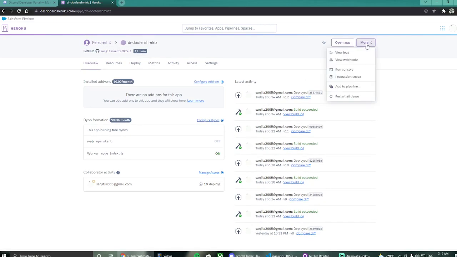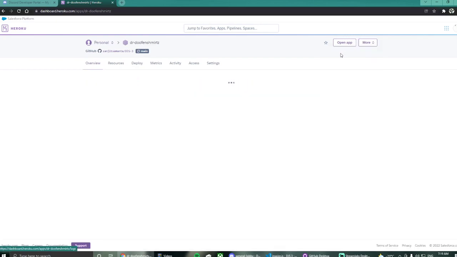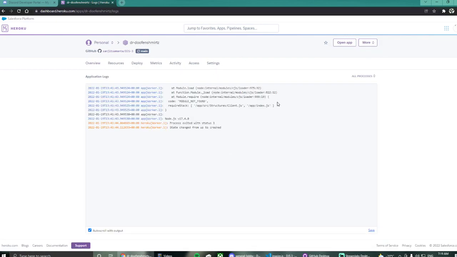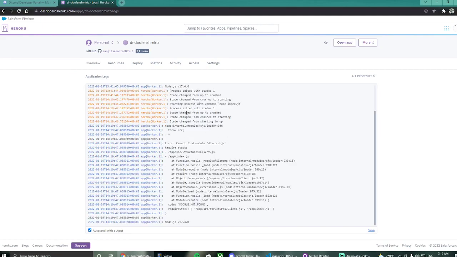And we can see that here if I go to the logs, which is essentially the activity of it, and then I restart my dynos. So here I'm using the worker dyno, which is a functional piece of the code itself. It's just what I used to read the code. If I restart it and then run it through the application log, it'll say state has changed from crash to starting, and it'll go through the whole process again, but will once again crash. And that's mainly for the reason right there, that it cannot find the module discord.js.